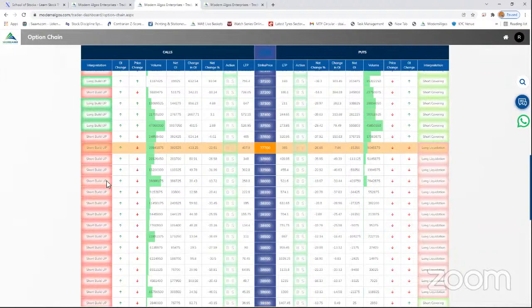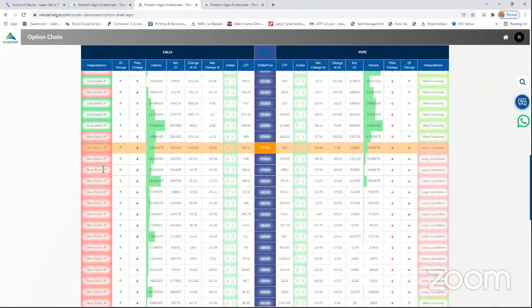So I can see that in these call options, based on option data, short buildup is happening. That means Bank Nifty going to 38,000 would be a little tough, because call writing is happening. So that will be an indication to me when I build a strategy, of what I am going to select as the strike prices.